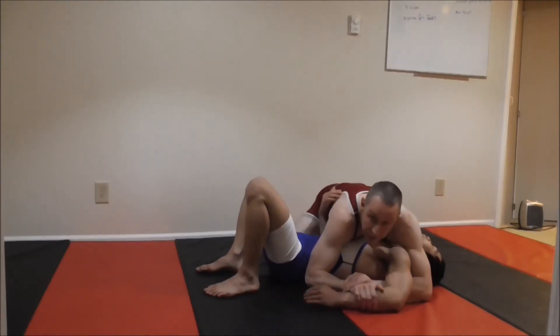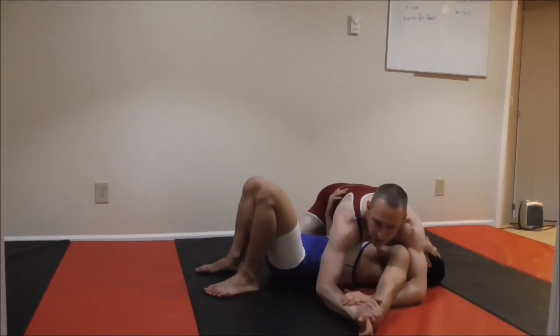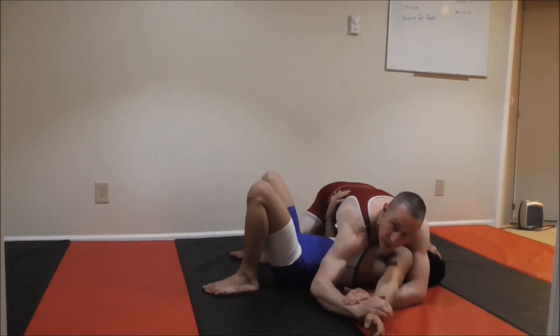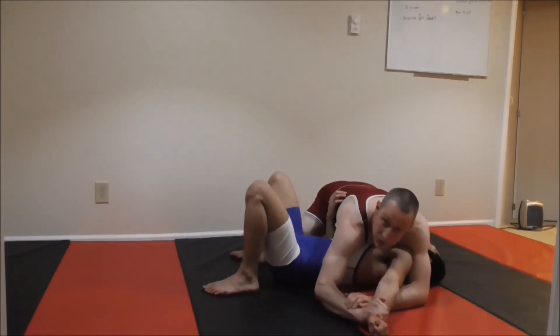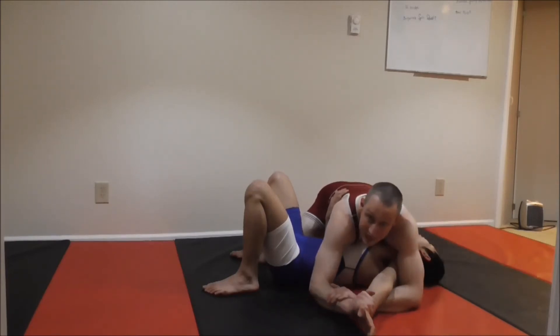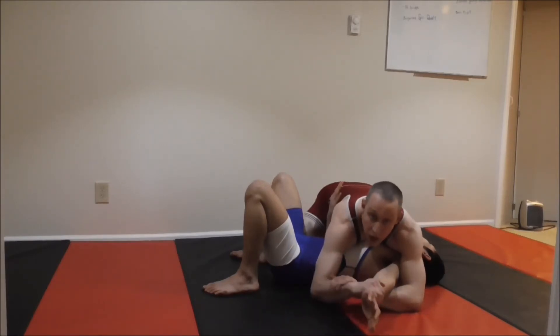He could at this point start to straighten his arm, so I'm going to hold really close on to both the radius and ulna here and hold him in that position so he can't start to rotate his hand up or down. I want that thumb up to the ceiling. From here, my forearm of this hand is directly under his elbow and all I have to do is a little bit of a forearm curl on both.